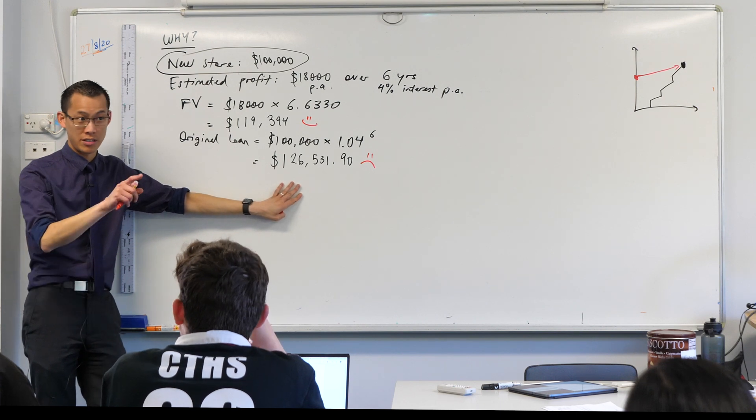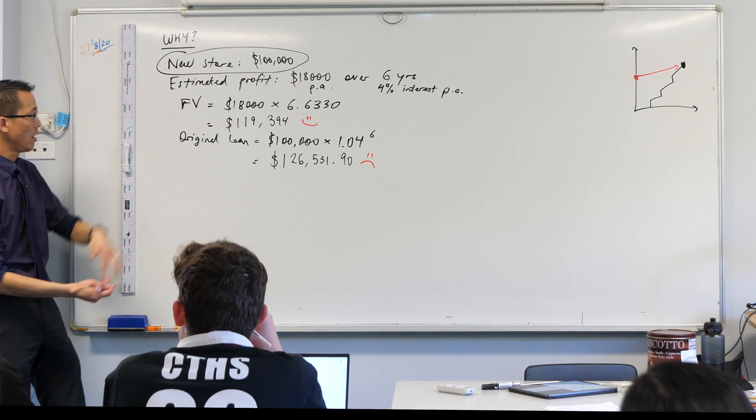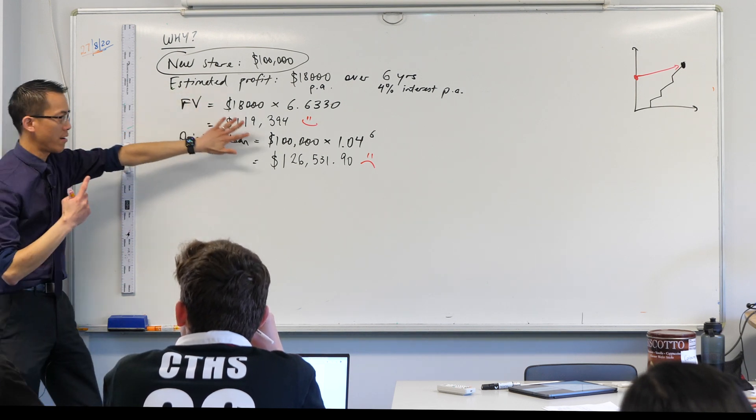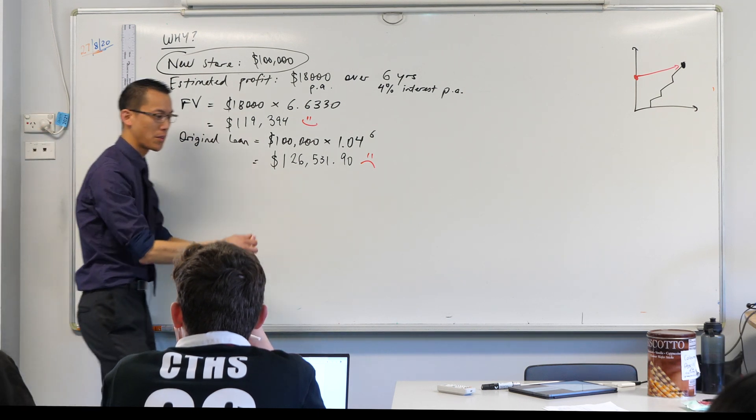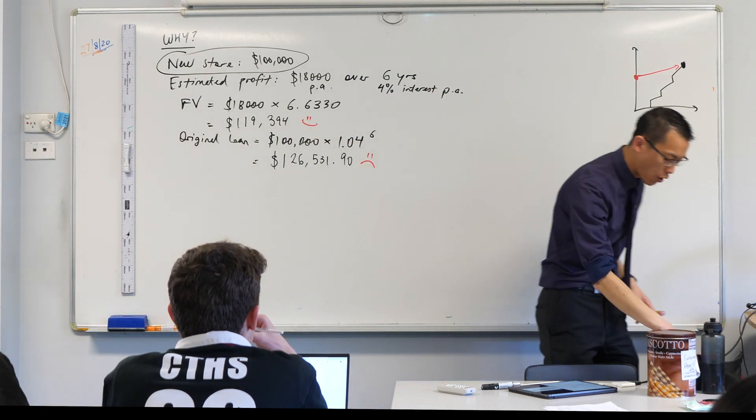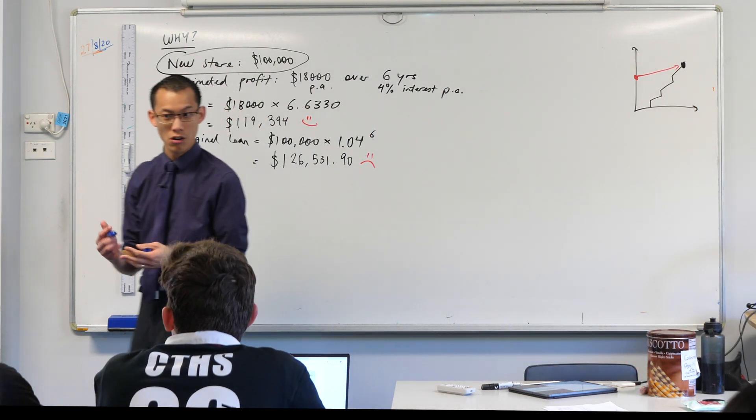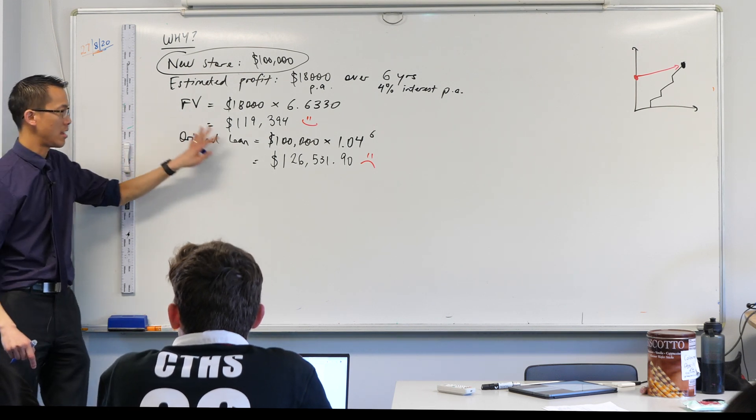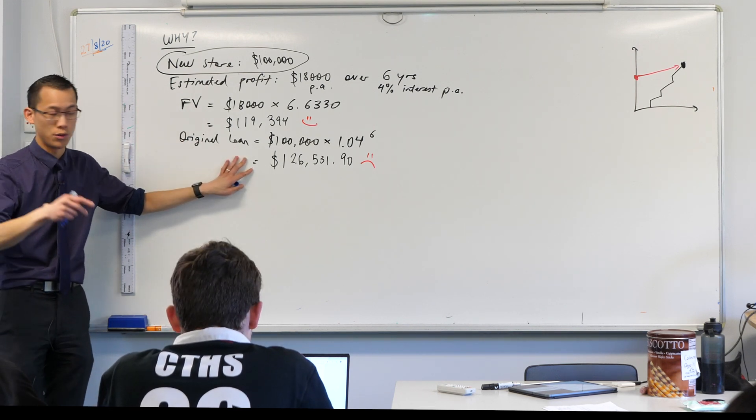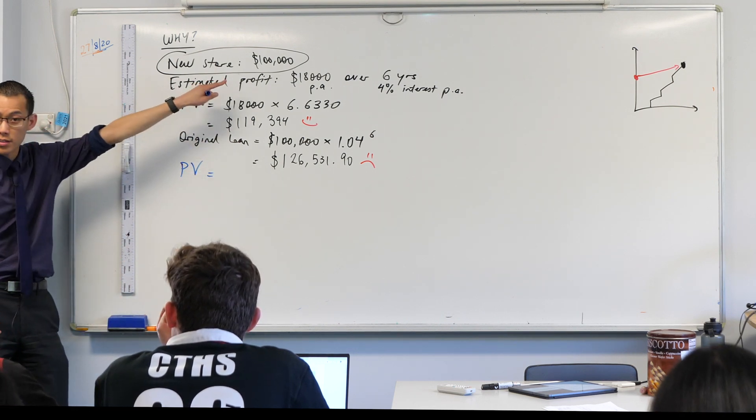Even though this initially looks quite attractive, when you go ahead and work this out, you realize you're in trouble. Yeah, you're in deficit, exactly right. Now do you notice that this took us two steps? Two steps: future value, and then you compare it with what happened to the loan that allowed you to get that future value. But if you now float over to your present value table, we can do this in not two steps, but one. Instead of saying go to the future value and then also the loan's value in the future, we can just go straight to the present value.